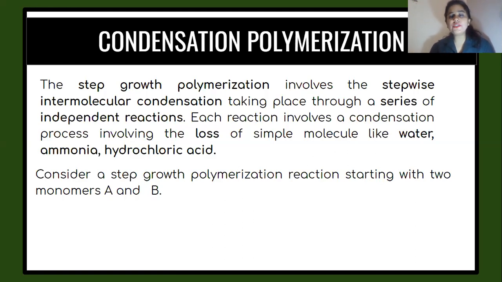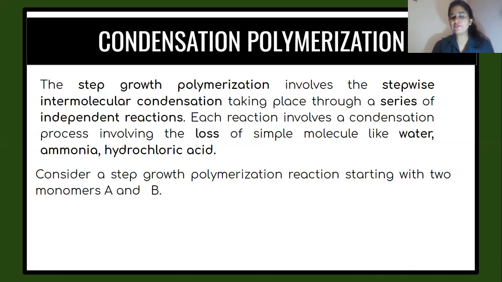It will always result in the release or loss of simple molecules like water, ammonia, or hydrochloric acid. If, for example, I want to test whether the reaction I've mentioned is an addition or a condensation polymerization technique, you just need to see whether any byproducts have been released or not. If certain byproducts are released in the reaction, and the byproducts are water, ammonia, or hydrochloric acid, then you should write it straight away as a condensation polymerization technique.